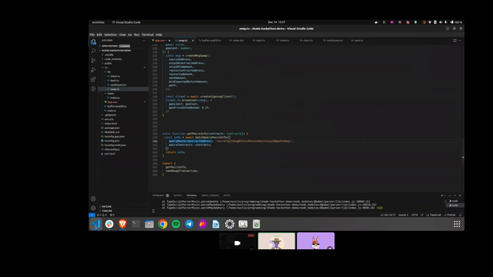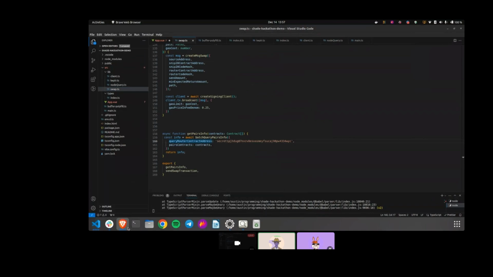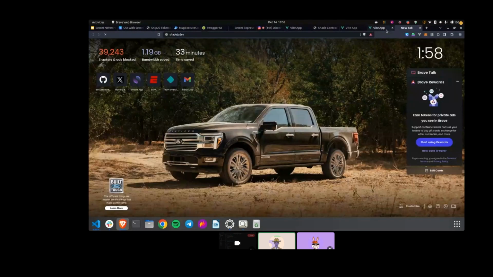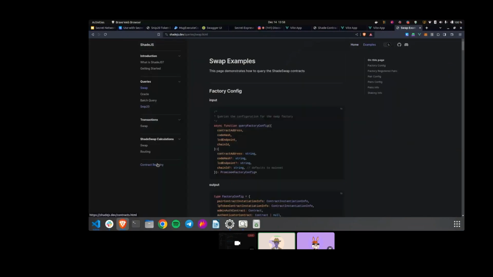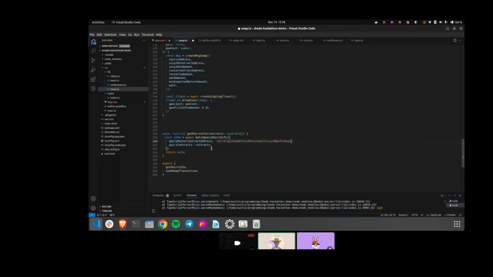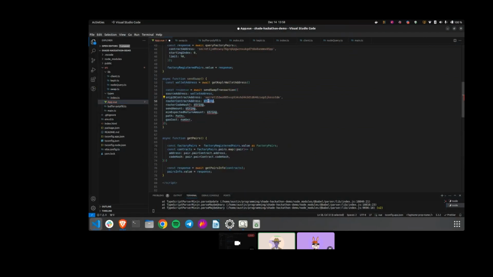Yes, here it is. Or no, sorry. We're talking about a different kind of router here. Let me hop back to the ShadeJS docs. And we're talking about the Shade swap router. So I'm going to grab this router address. And the router code hash shouldn't be required.